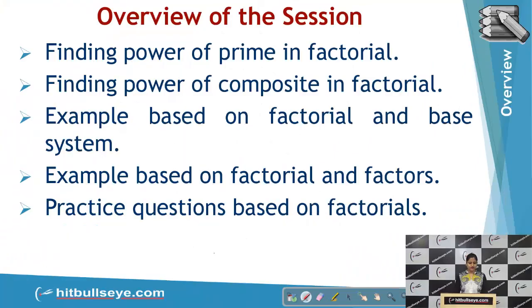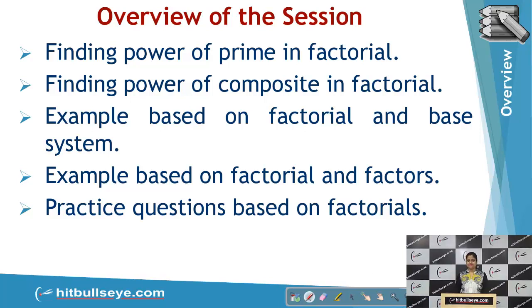Before starting this session, let's have an overview. First of all, we will learn how to find the power of a prime in factorial. Then we will learn how to find the power of a composite number in factorial. Then we will practice some examples based on factorial and base system, a combination of two topics. Then we will practice some examples based on factorial and factors, again a combination of two topics. Then you will have some practice questions based on factorials. So let us start this session.